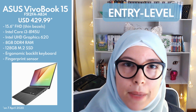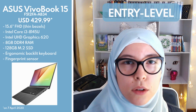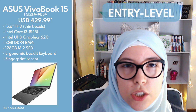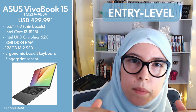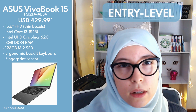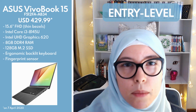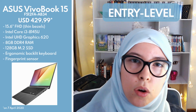The other reason I'm recommending it, it has 8 gigabytes of RAM, which is fabulous. 8 gigabytes will really make a good quality of life improvement in your general tasks on your computer, and it comes with a 128 gigabyte solid state drive in an M.2 form. It's still a cut above the standard SSDs, not quite NVMe's, just in the middle there. Either way, it's very fast performing storage, and you're really going to get some good speed out of it, and fast boot times and fast game loading. All of this will contribute in addition to helping your processor along with playing the game.